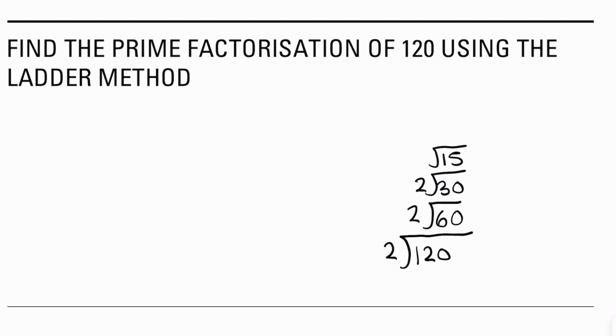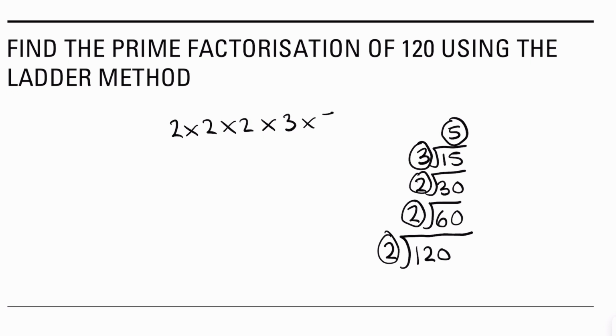Now, here we can't divide 15 by 2. It is not divisible by 2, but it is divisible by the next prime number, which would be 3. So we can put 15 divided by 3 and we will get 5. Now, at the top of the ladder there, we have 5, and 5 is actually a prime number. So here we can circle the prime numbers that we have. So we've got 5, 3, 2, 2, and 2. And so you can write this as 2 times 2 times 2 times 3 times 5. Or we could group these 2's together and have 2 to the power of 3, or 2 cubed, times 3 times 5. And so just to quickly check, 2 times 2 is 4, times 2 is 8, times 3 is 24, times 5 is 120. And so we have got that correctly.